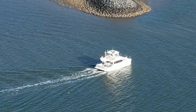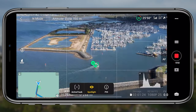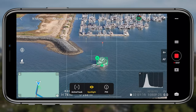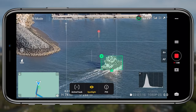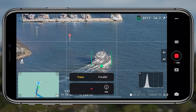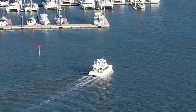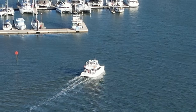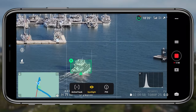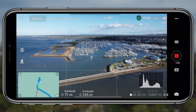Looking at the eight times footage, is it even usable? Probably not at that point. I also started testing the tracking — I wondered what happens if I'm tracking something and then change my zoom. I was blown away. I could go to eight times zoom and it would have a tiny little jerk as it tried to pick up on the boat, but it didn't lose it at all. Even when I went back to one times, it still figured out it was tracking that boat. I love that you can zoom into something and start tracking it straight away — amazing results, all in 1080p.